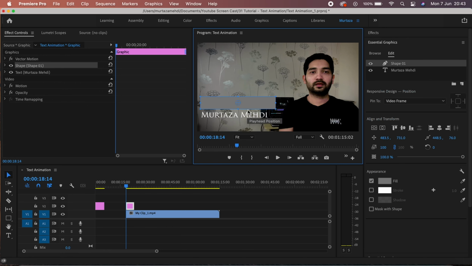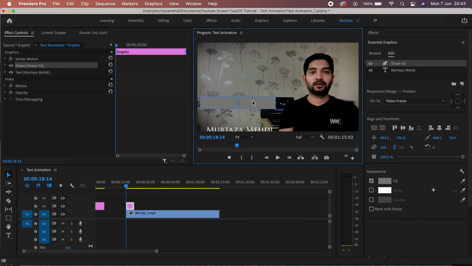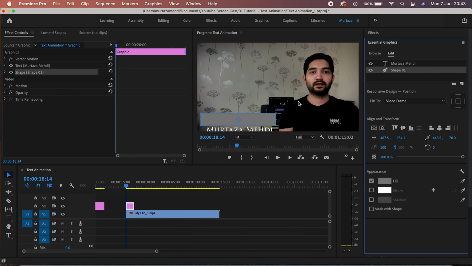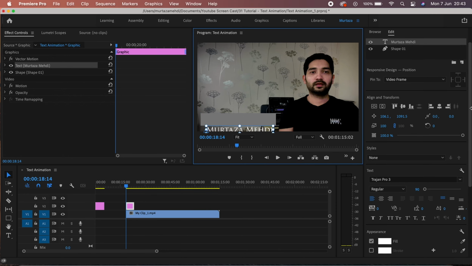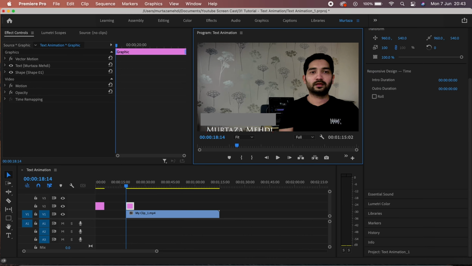So now let me just line the text first, and I can do that either in the essential graphics panel or simply by using the selection tool. So I'm going to do it via the selection tool, and I think it looks fine now. And yeah, it's okay now. And now I'm going to go into the essential graphics panel and we'll do some very basic styling. So the font first of all, so it's Trojan, and that is fine, and the size is all right as well. Okay, so now that we have our lower third ready, let's see how we can animate this.